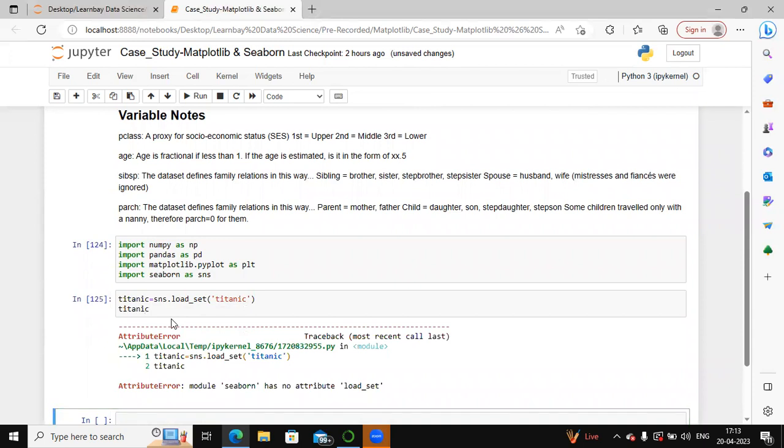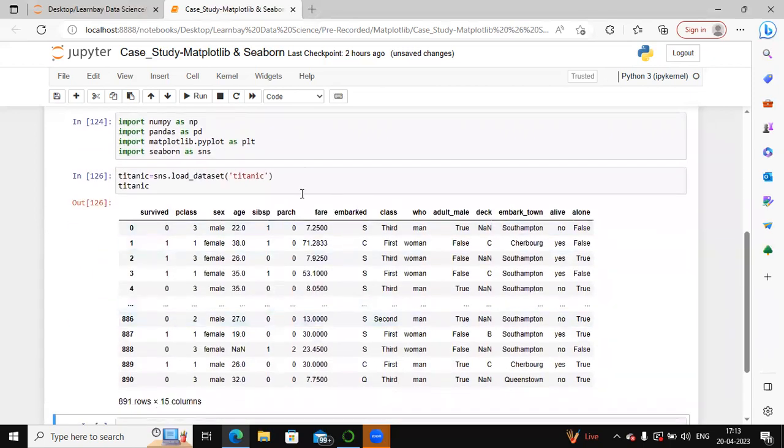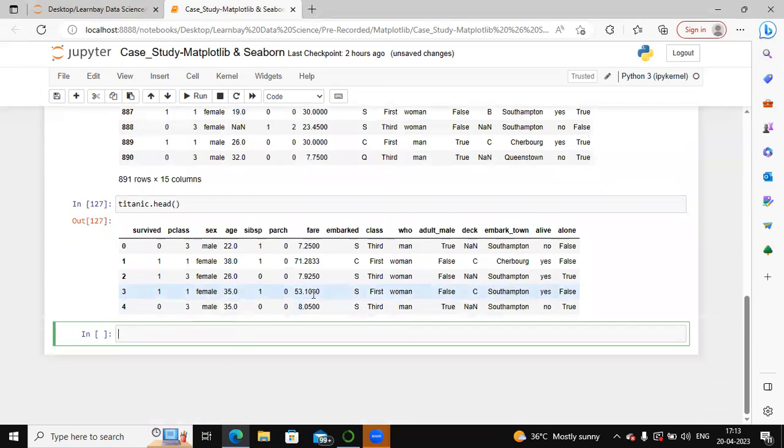Okay, it's not load_data, it's load_dataset. So I have loaded the data set from the Seaborn library. This is the data frame. Let me see the first five rows of the data frame.